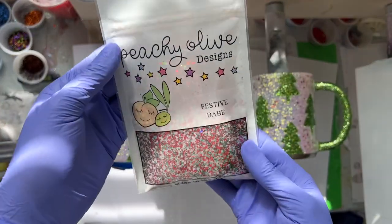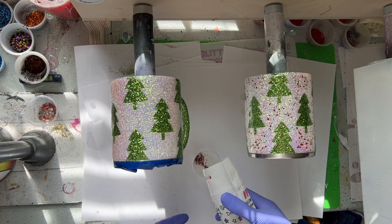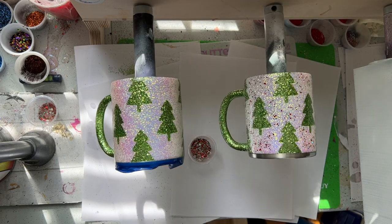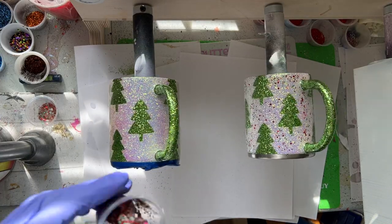For this layer, I'll be adding Festive Babe into my leftover epoxy and applying to the white parts of the tumbler. I do my best to avoid the trees, but if a little bit of the glitter creeps on, no biggie, but I didn't want much, if any.